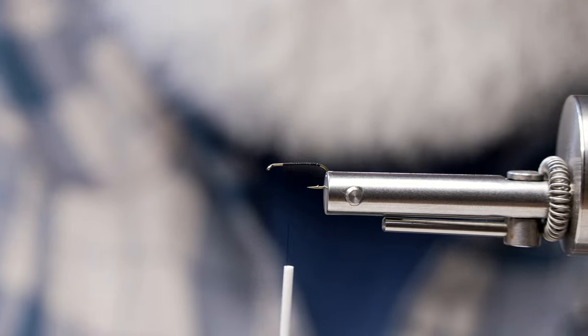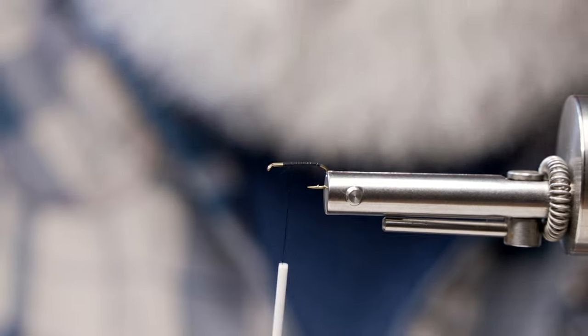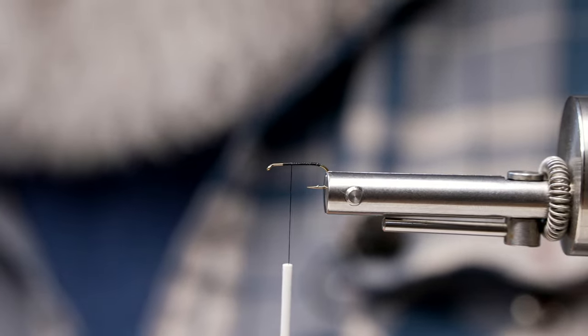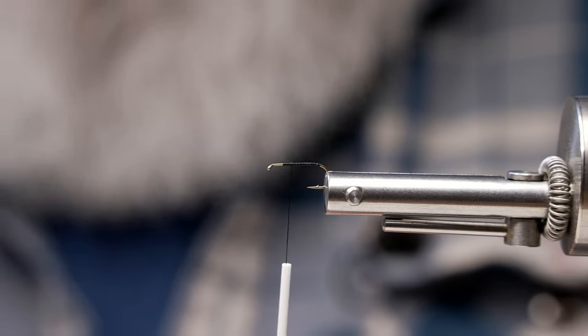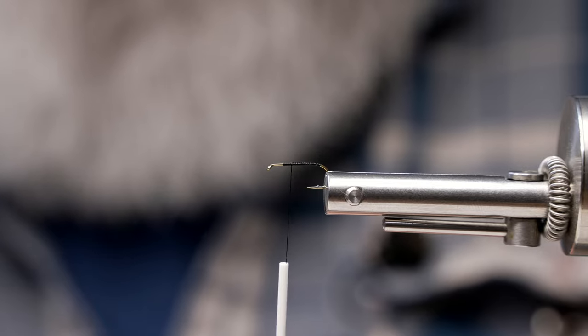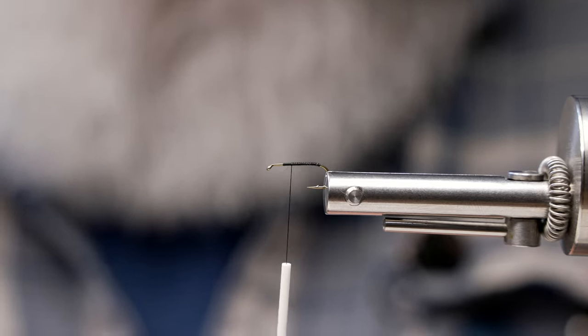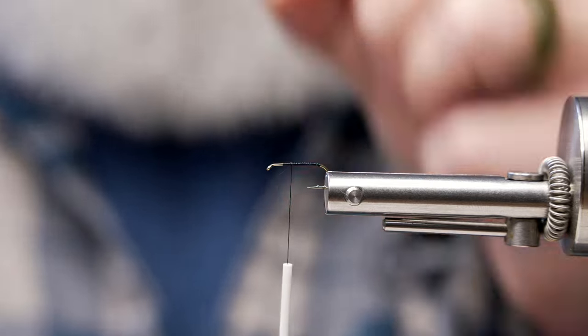auto bobbin. So what I'm going to use for the wings is some calf body instead of the calf tail. I'm going to get this stacked out here for us and get some really nice stacked hair. We're going to tie this in parachute style, and then we're going to split it to make our upright wings, okay? So I want to clear out any of the small little under fur there.